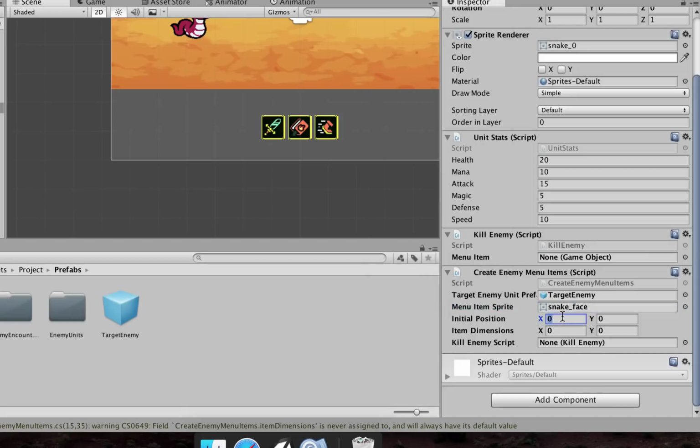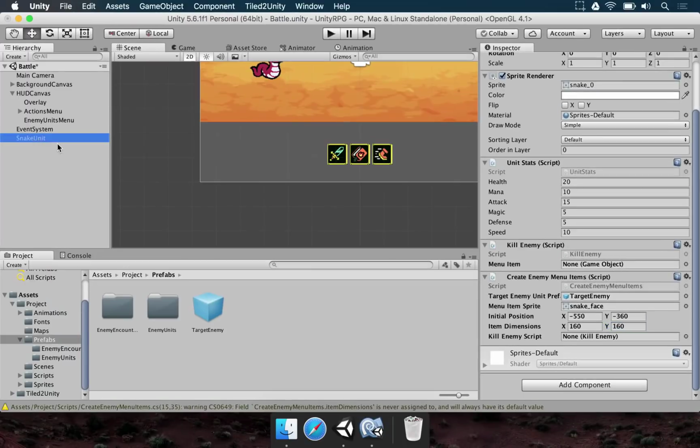Good. The initial position is going to be minus 550 and minus 360, and the item dimensions that we use are going to be 160 on X and on Y. As for the kill enemy script, you just drag the snake unit itself here. Okay, so it's going to reference the snake unit that we have.